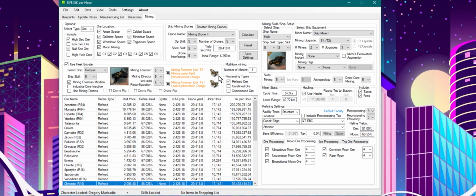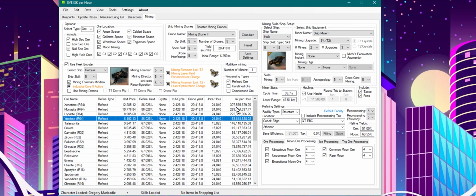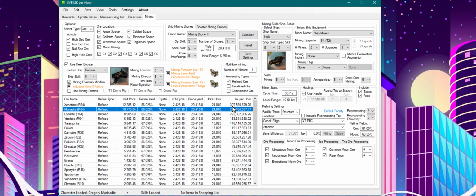What we're going to do is put the ID core on to level 2. How's that going to look? Well, you get a whopping 80 million per hour increase. 80 plus million. That's crazy. It also gives you an example of your cycle times and range. Now keep in mind, this isn't updated for the latest, but just to give you an example. So we'll turn that off for now.